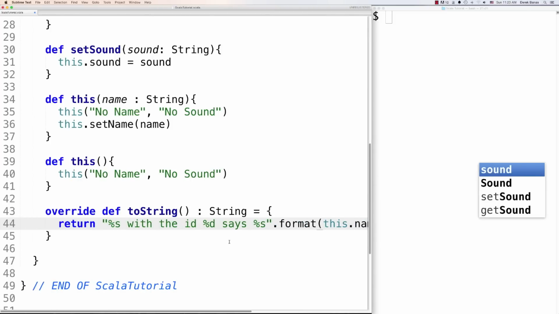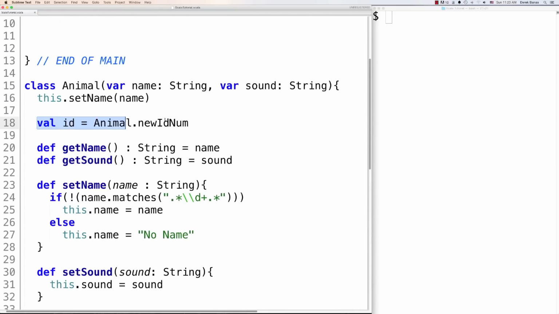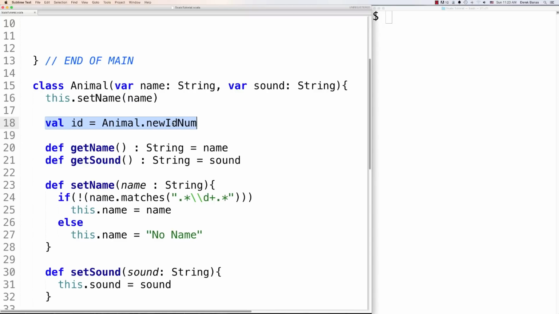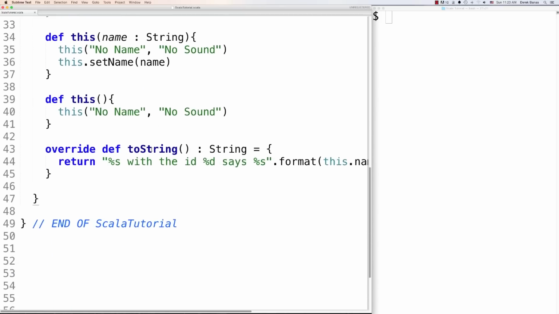So that's how to override, and that's how to format a string, and that's how to do a whole bunch of different things. I'm going to run this in a second so you can see everything and exactly how it works. First thing I wanted to do, however, was to get back to this ID part. Remember up here I said I called a function, and we're going to have to do new different ways of creating static methods or static functions inside of Scala versus what we would have inside of other languages like Java.